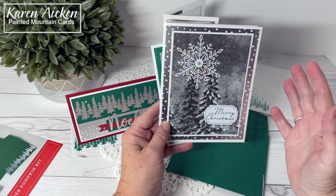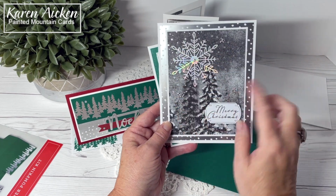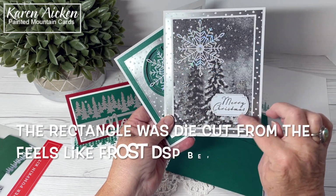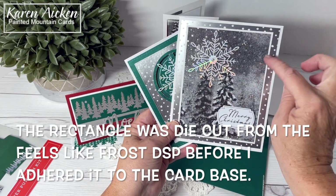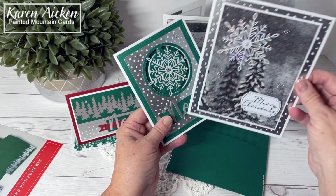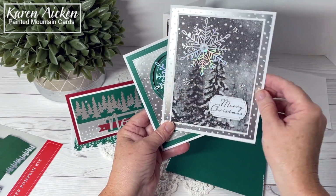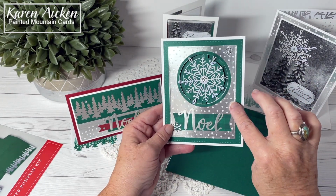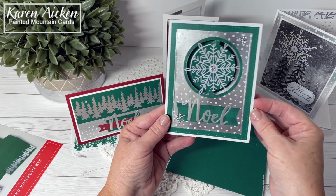I'm not one to waste specialty paper, so I laid one of Karen Burniston's crosshatch rectangles on the inside, making sure that I had enough overlap that this could cover the opening, and I just cut that rectangle out of the center. So you can't tell on the card, but that gave me an extra panel of the foiled cardstock to use, which I did on this card here.